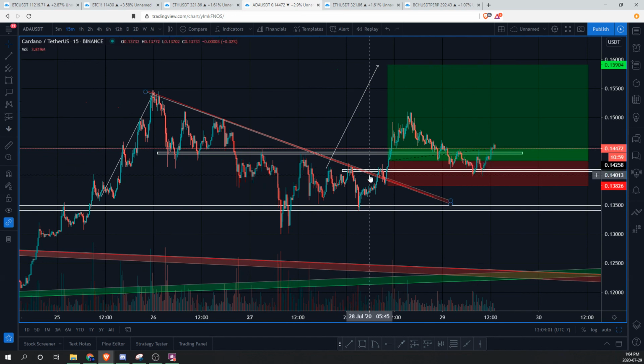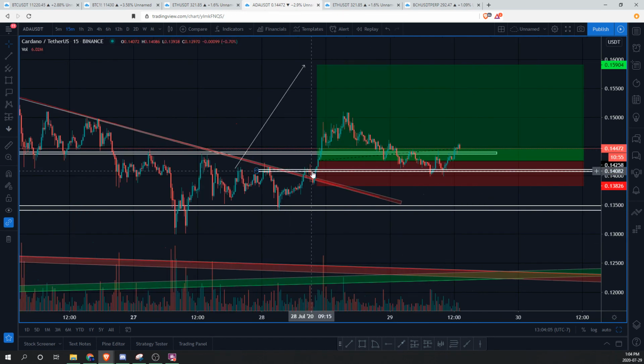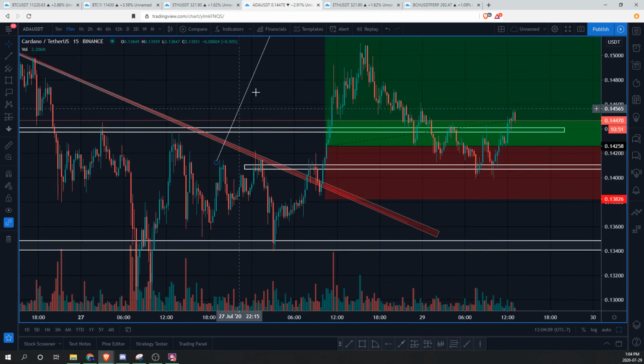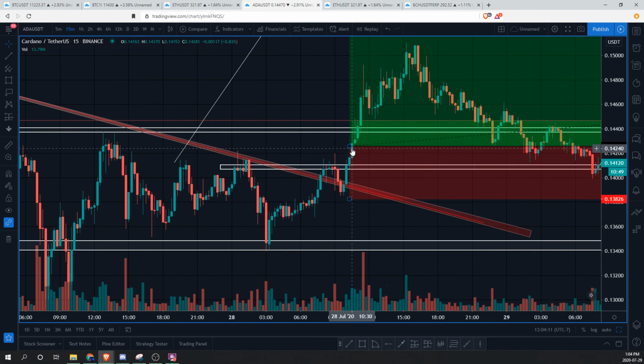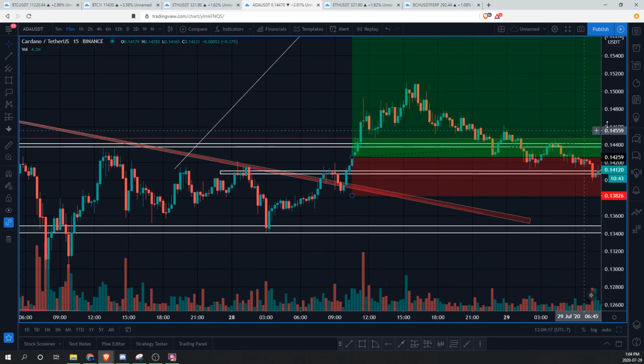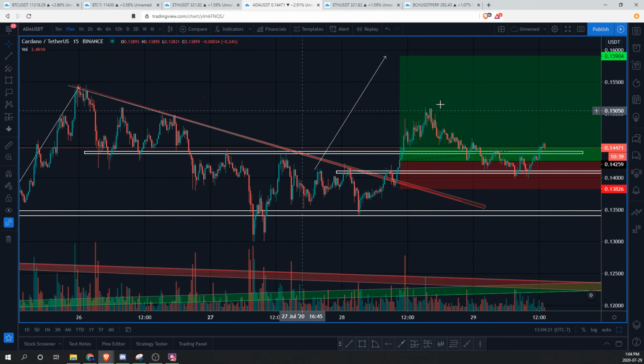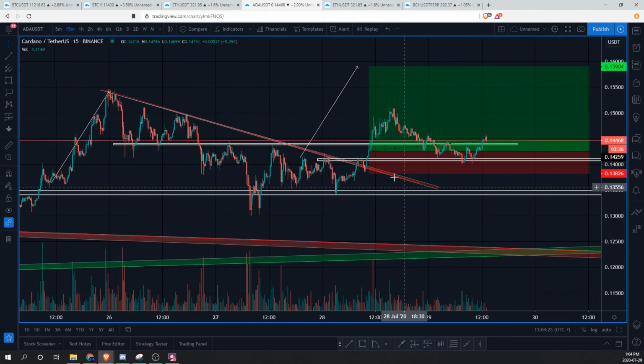We got a nice double bottom at this previous resistance right there, which is good to see. We did not get a retest of this previous resistance, and it was pretty well climbing up. So then I entered at the completion of this candle right there. Then it moved up, and I was not really in drawdown. We mentioned this exact trade to the Performante Premium members. So I'm just waiting at this point.